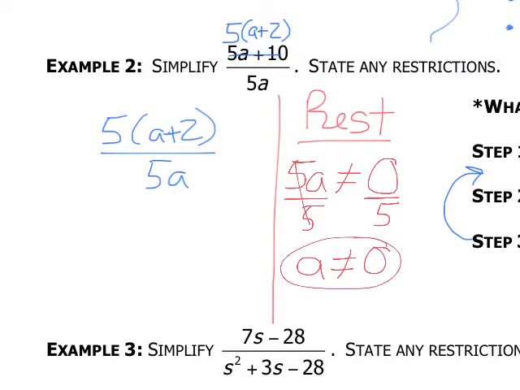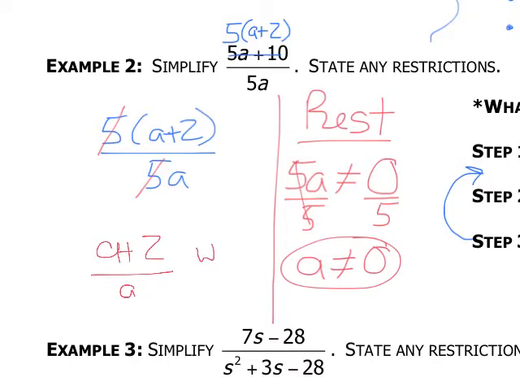Now I need to find the simplified answer. Looking back over here, on top, this is 5 times the parentheses. On the bottom, this is 5 times a. Since both of those 5s are involved in multiplication and not involved in addition or subtraction, I can go ahead and cancel my 5s. You may be tempted to say, well, Mr. Craw, I can cancel out my a's. But remember, since this a right here is involved in addition, a plus 2, I cannot simplify these a's. I can't take them out. So that makes my final answer a plus 2 over a.